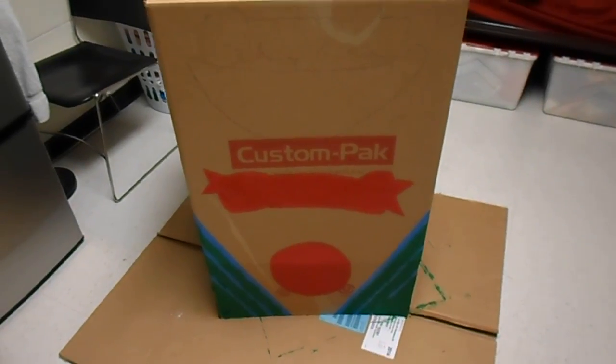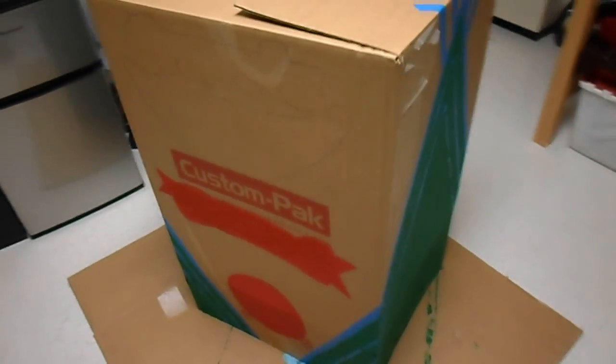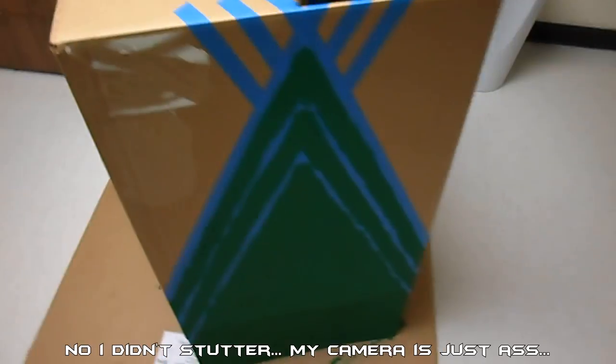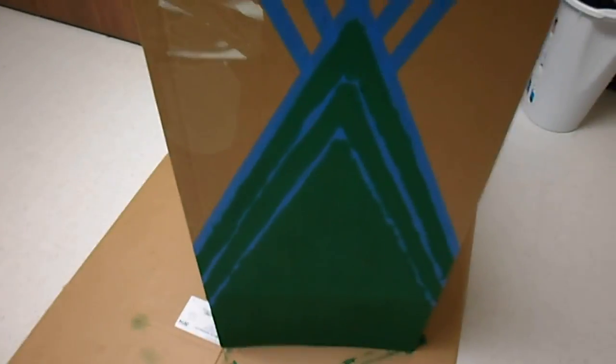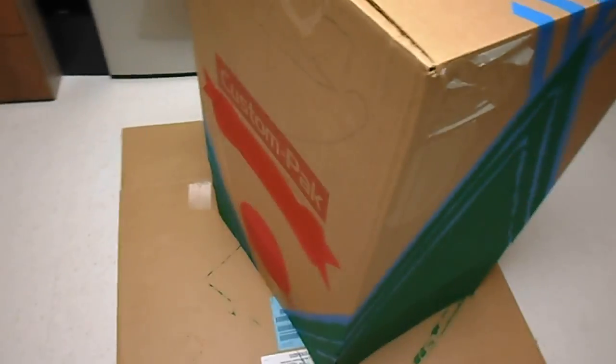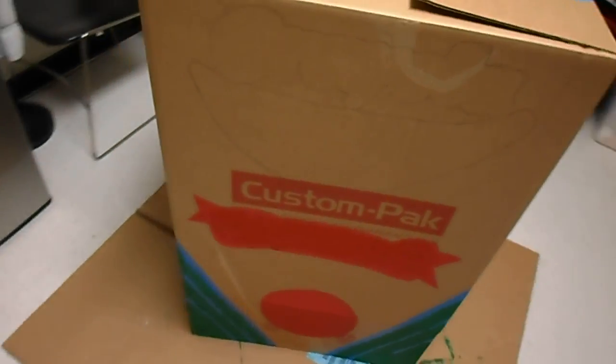All right, guys, this is the final product of day number one, actually night number one. It is currently about 2 a.m. in the morning, just a few minutes shy. We started this probably around 11 or so. So this is what 3 hours of work does. It gets the tape up, the paint on the sides. It gets a little bit of design going on here.